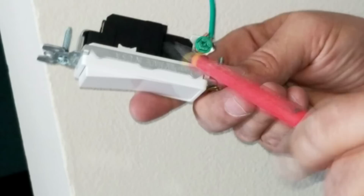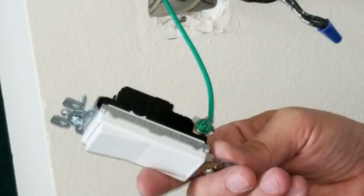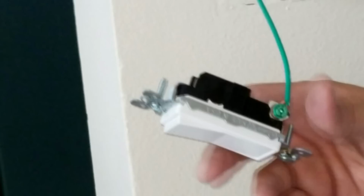You can also use a 5/16 hex driver, which I sometimes do as well. So let me get that over here. Sometimes I'll use this little hex driver and turn it. Actually, this one's a little smaller, probably a quarter inch. So there we have it. The ground wire is on, nice and perfect.